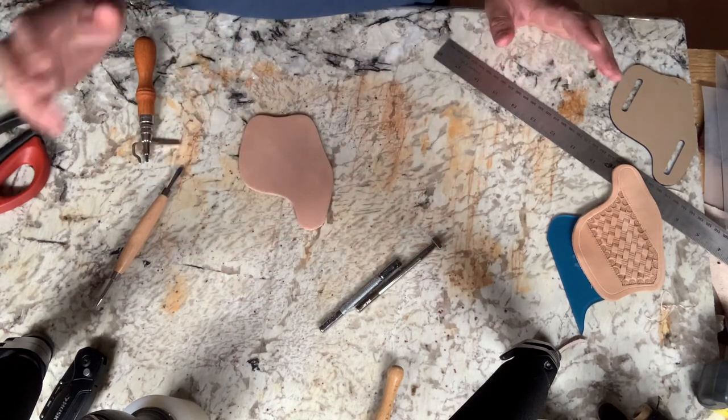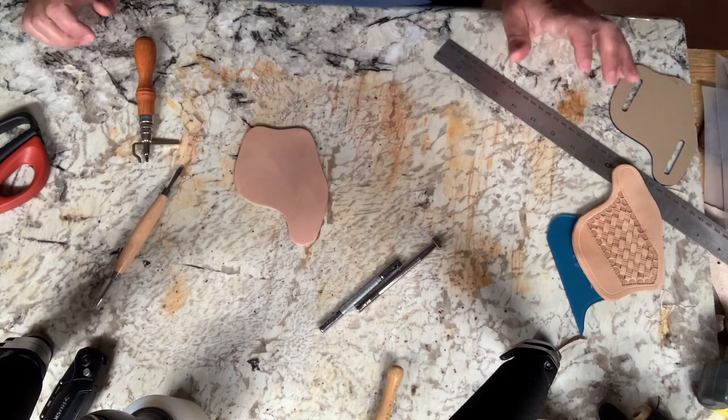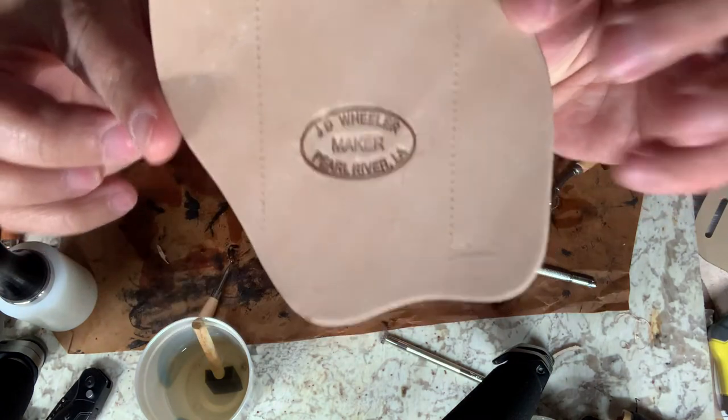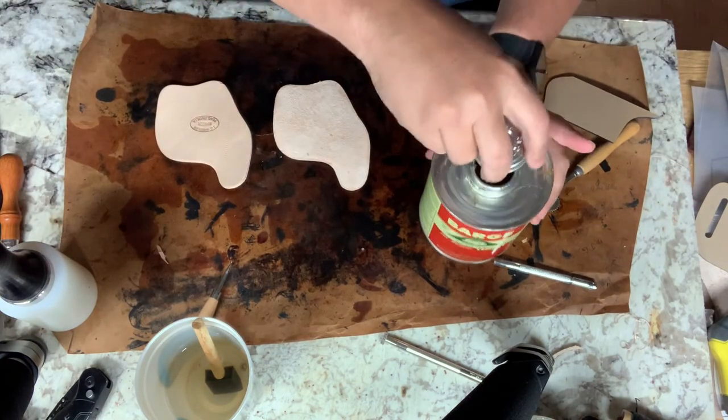And for this next step, I am going to have to step off camera to do my maker's mark because of where my anvil's set up. I don't have a good way to show you that. All right, now that my maker's mark is done, I'm gonna come through here.